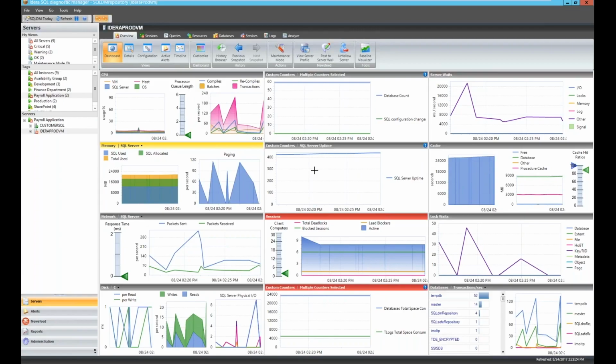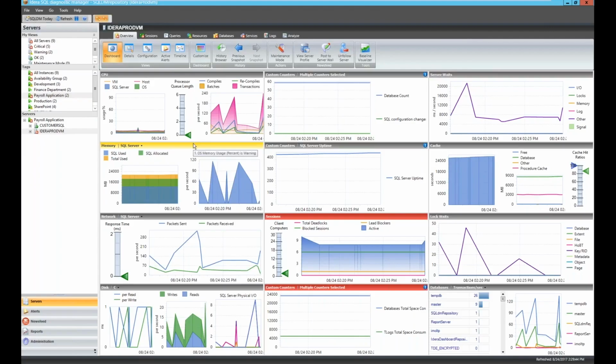It shows us, illuminated on different charts, where the bottlenecks reside across CPU, memory, network activity, disk performance, session activity, server waits, database activity. If anything looks like it's in yellow or red status, we can mouse over it real quickly, and it's going to show us what the problem is specifically.